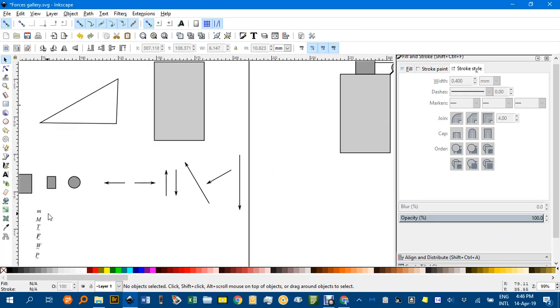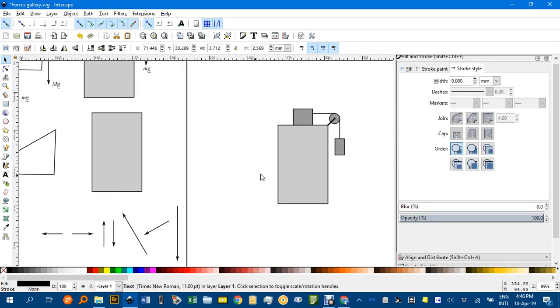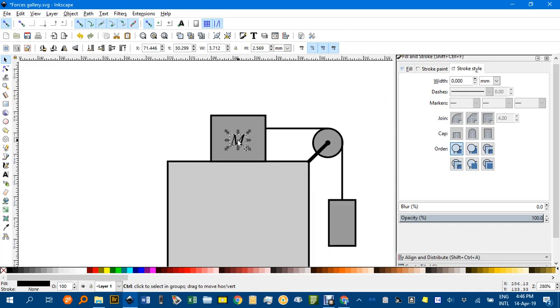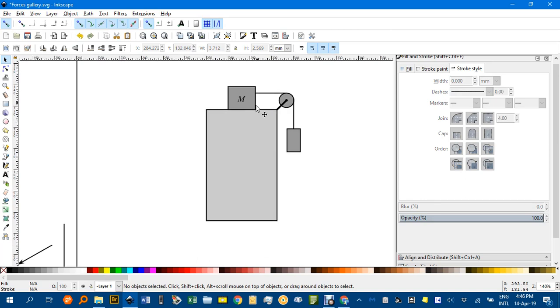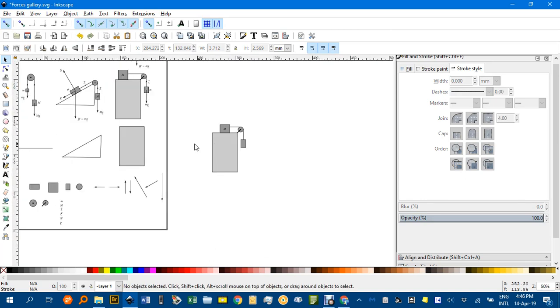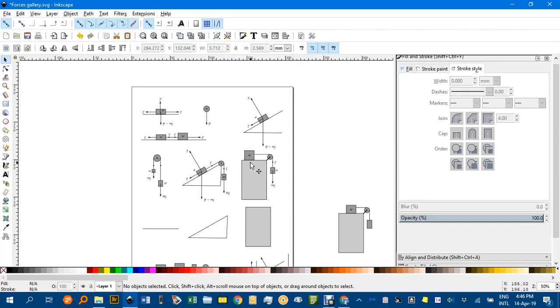And you can label things as you wish from here. Control C, or just use the text tool. Control V. And so on. I won't continue, but you get the idea. So there's a toolbox of bits and pieces, or you can just use a diagram as you like, and perhaps replace pronumerals with numerical values, whatever you like.